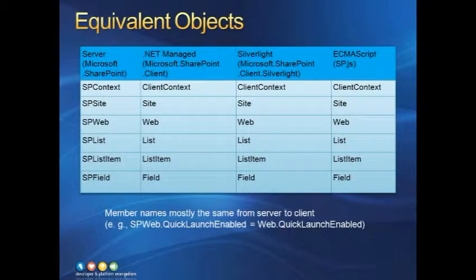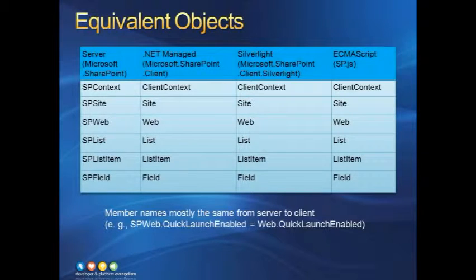So the way it's done is that they actually went into the server API, the Microsoft.SharePoint server API that we're used to using, and they decorated all these different objects with attributes that just say, is this going to be in the client API or not? And so then they have a code gen tool that runs, looks at the existing API, and builds out all of the client API, the subset client API from the stuff that was already set up, so that you know that that was already configured to say this is a client object, or this is available in the client.